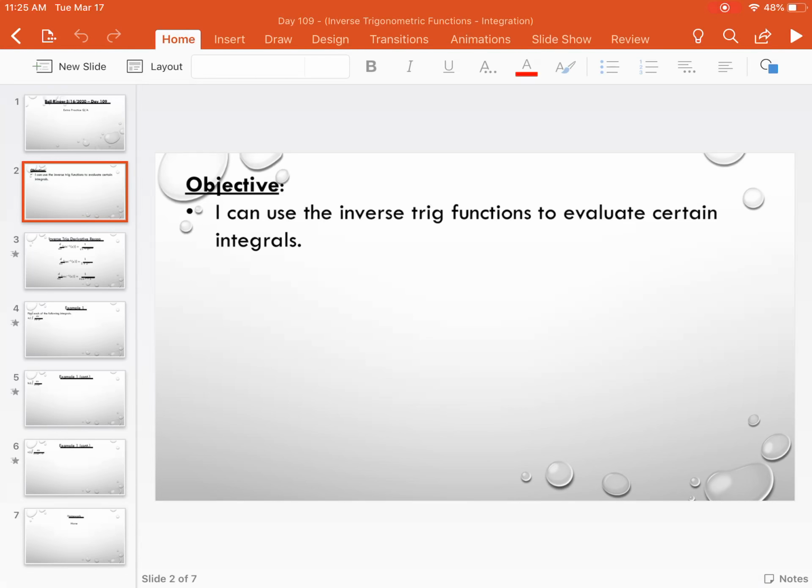This first lesson is going to be a pretty short one. It's not going to be too complicated. Its objective is pretty narrow. It deals with the inverse trig functions. Not only are we going to be reviewing the derivatives of those inverse trig functions, we're also going to be looking at how we find functions whose antiderivatives are inverse trig functions.